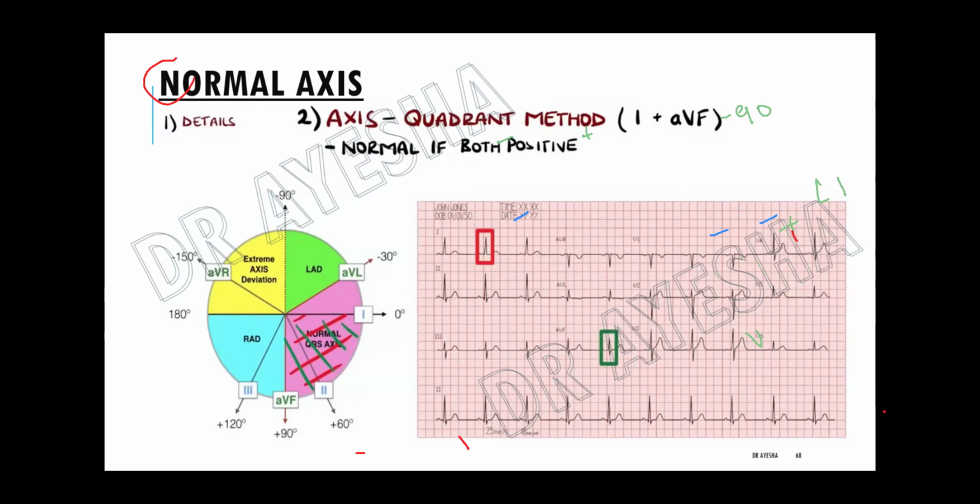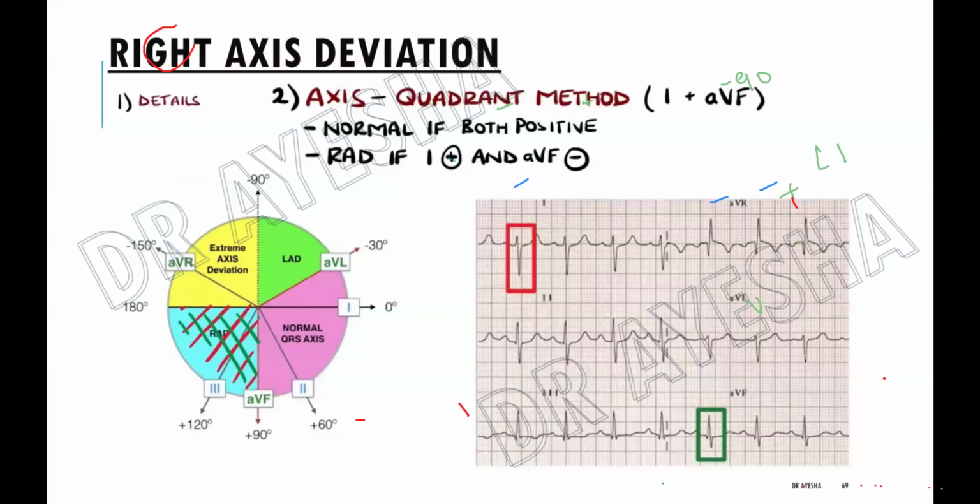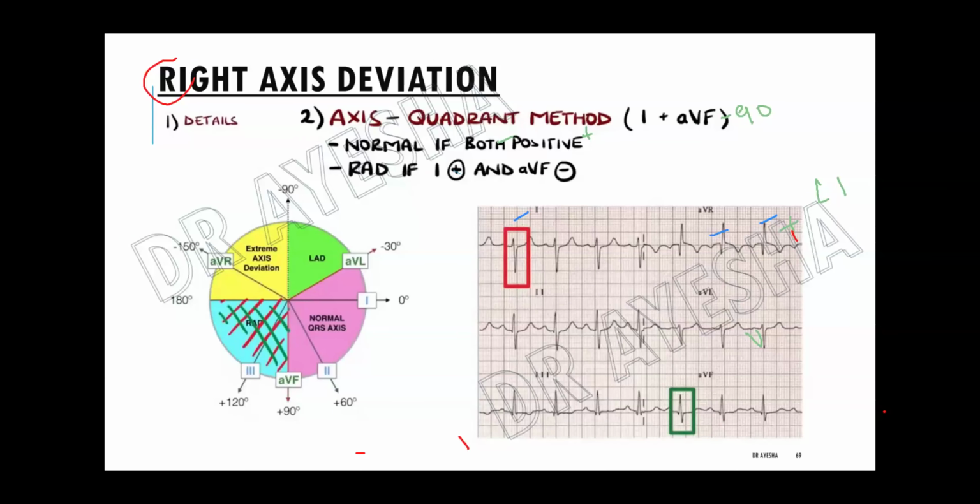In this way, you can see double thumbs up. Okay. So now look at the right axis. Now what happened? In the right side, always remember the right side, righteous people, the righteous people with the number 1. Just remember that number 1, the righteous people. That is just for your memorization. Number one people. So for right axis, the changes would be in lead one.